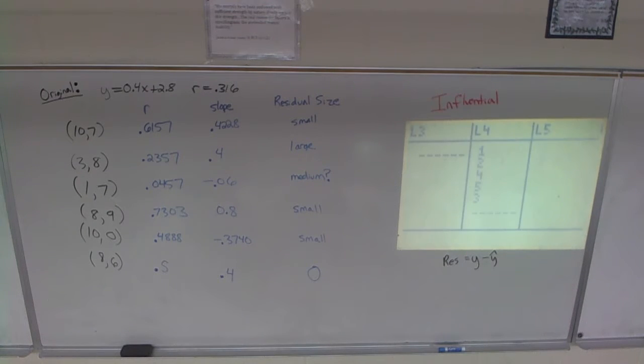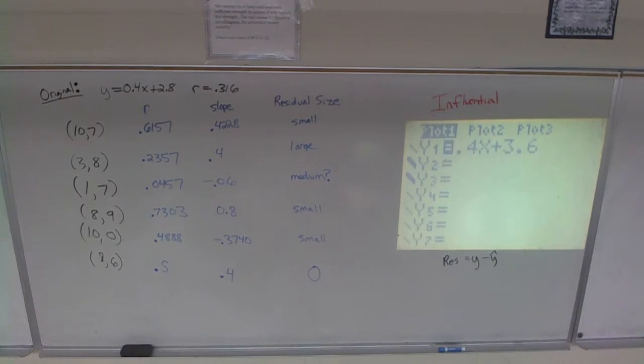Let's look at one of these points that did have high leverage. So let's go look at one of the other ones. From our table there, which one really changed the slope of the model, really changed the line? 1.7 really changed it, right? Yes, it in fact changed the slope from positive to negative. So let's look at that one. That one must be influential. Let's see why. 1.7. So zoom 9. I have my old model on there now, right? I should get rid of that. Let's clear that out.